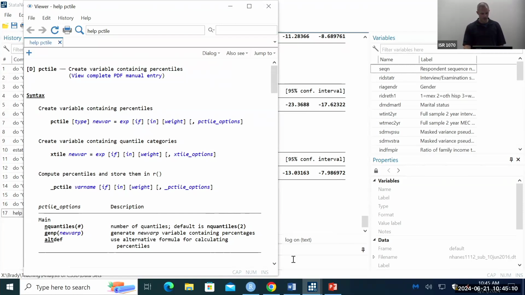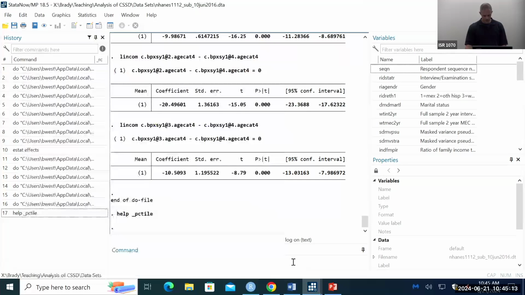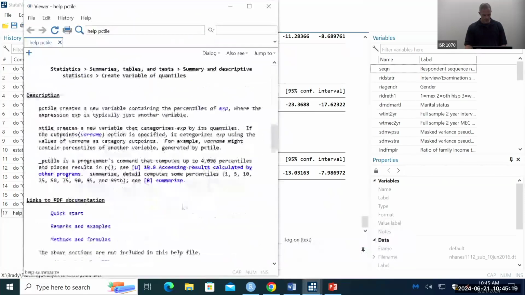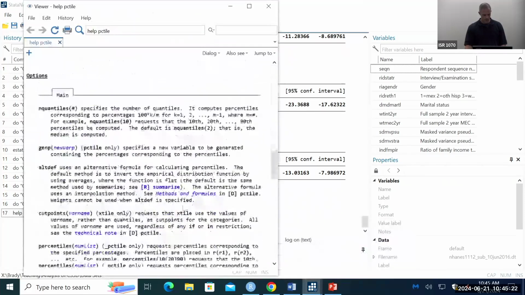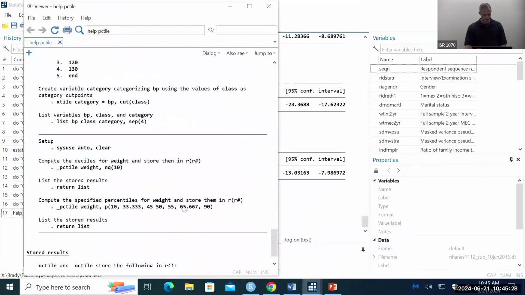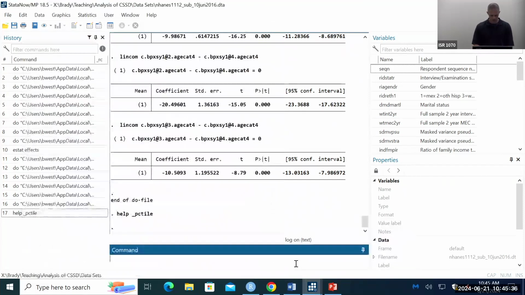Okay, so for example, if I just said, let's see, back to that window here. Actually, we'll look at the percentile options. Right, so it's p and then the actual numbers. So if I want to get percentiles of pctile, let's say of that same systolic blood pressure variable, BPXSY1, I can in square brackets turn on my weight on the fly for this kind of analysis and say weight MEC2YR.